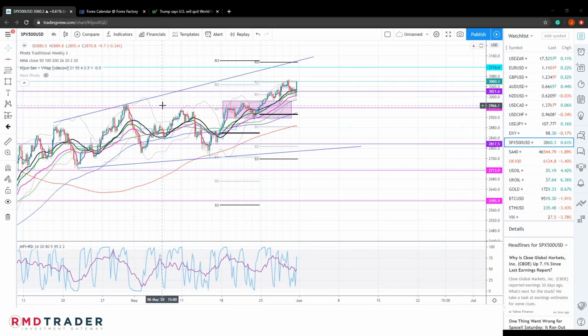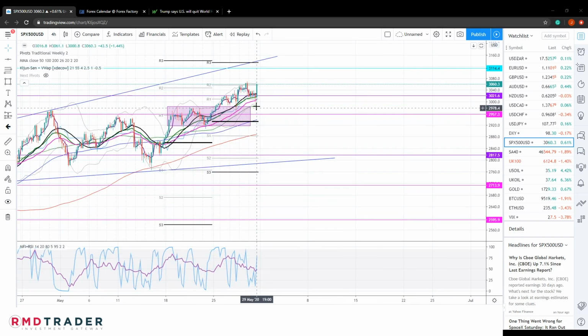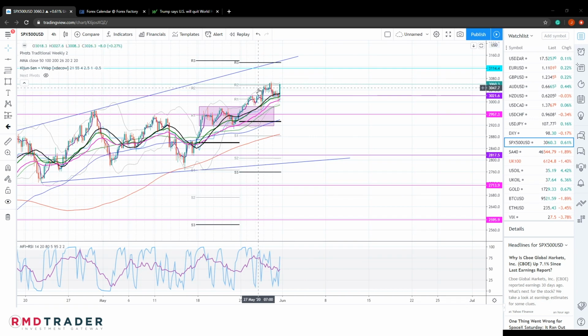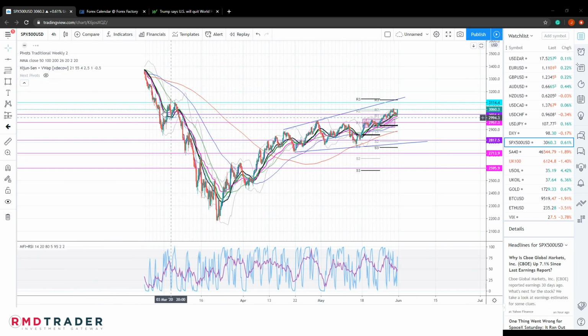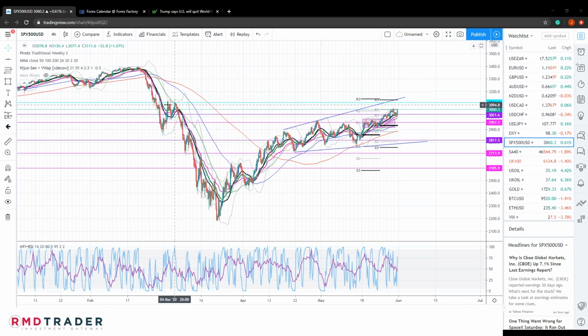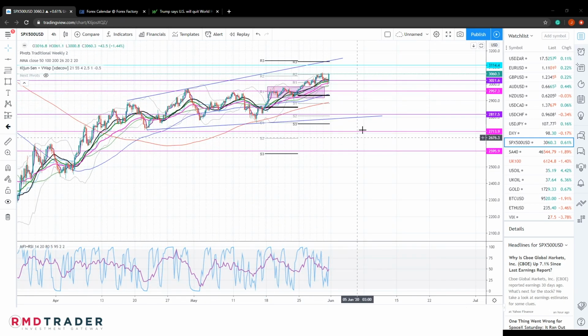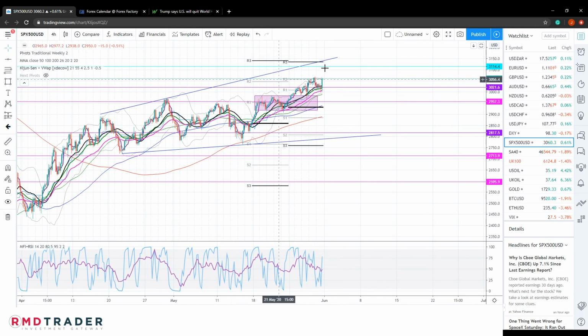Just briefly looking at the S&P 500, we saw a very bullish and also an engulfing candle on the close of Friday, with price starting to look a little bit overbought at this stage, although momentum still favors the upside. Just taking note of overhead resistance sitting at the 3,100 level. That will be a previous area of overhead resistance as well, and also closely coincides with this overhead area of support which forms this broadening channel.